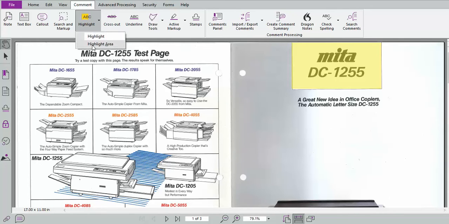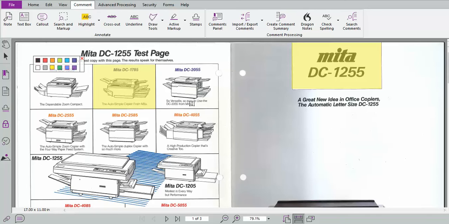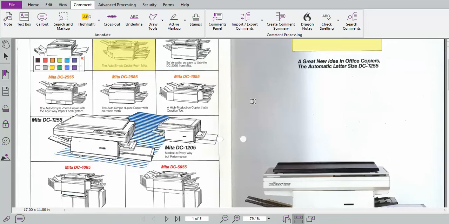We'll do a second one over here. And now we've highlighted that area also. And let's say we want to highlight a certain area of text. Now, some documents, depending upon, I guess, if they were OCR'd, will allow you to hover the mouse over an area. As you can see, I've got it hovered over here, and then I'm just going to drag the mouse. But for this particular image, it's not going to do that.